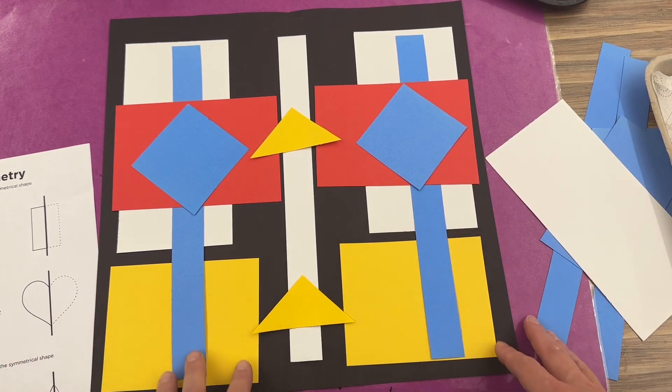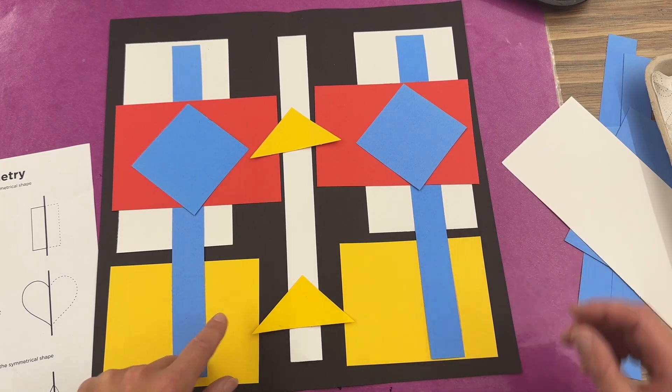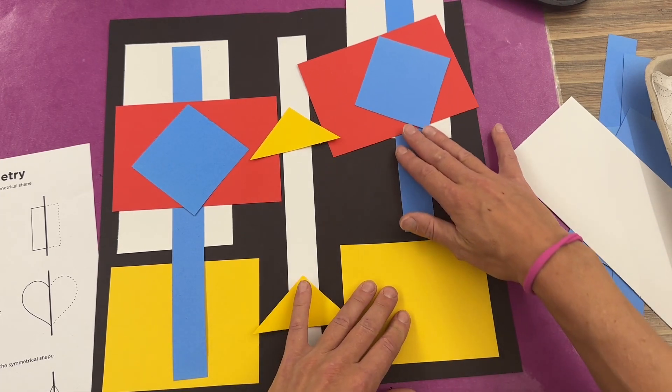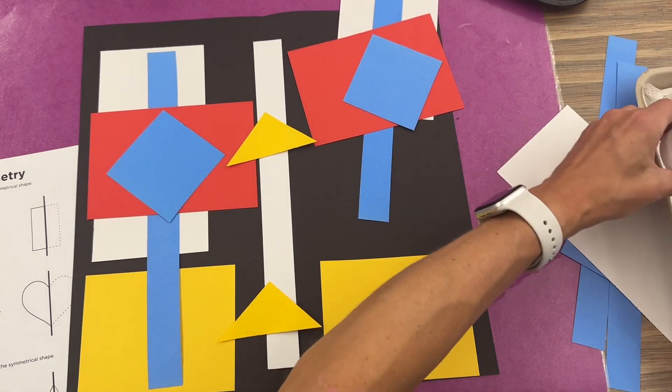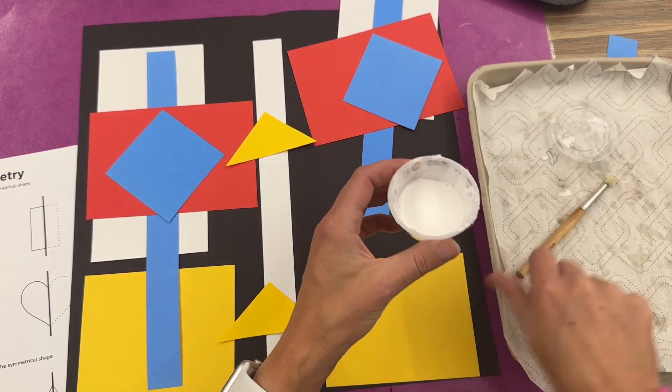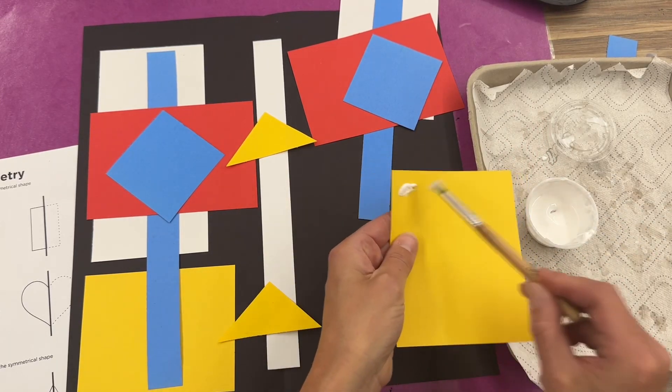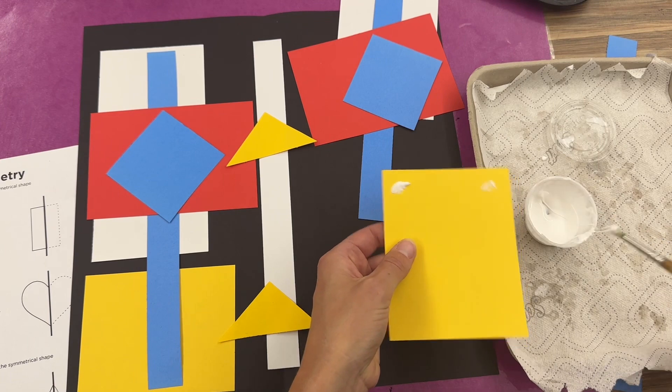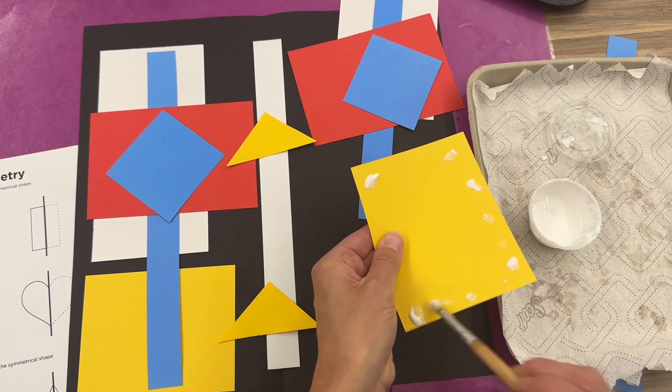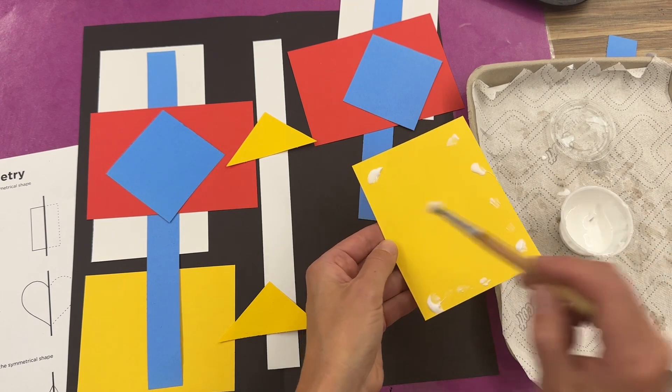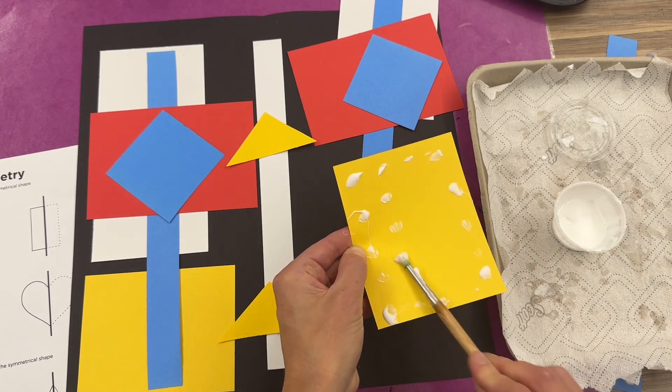So once you have it laid out make sure you have enough time to glue it on. But now when I'm gluing I need to start from the back to the front. So maybe I'll do the side first. And when we're using our glue just like we've done in the past make sure that you go wipe, wipe, wipe and then you bring your shape over to the glue. Now these shapes are big so you're going to make sure that all of the corners and the sides have glue on them. We're not painting the glue on, we're just dotting.